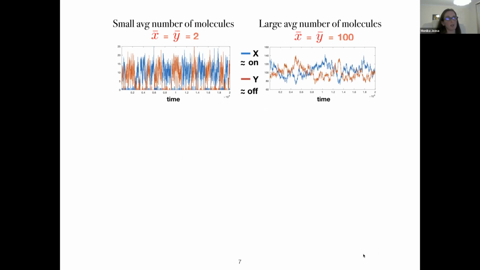So we simulate this process by setting X bar, Y bar equal to 2 and X bar, Y bar equal to 100, using the Gillespie algorithm. And then what we see is this time series. What's important here is that on the left-hand side, you see this process bumping into the x-axis several times, and this doesn't happen on the right-hand side. The right-hand side is like a random walk with some attraction to a level. And the one on the left is a little bit different.